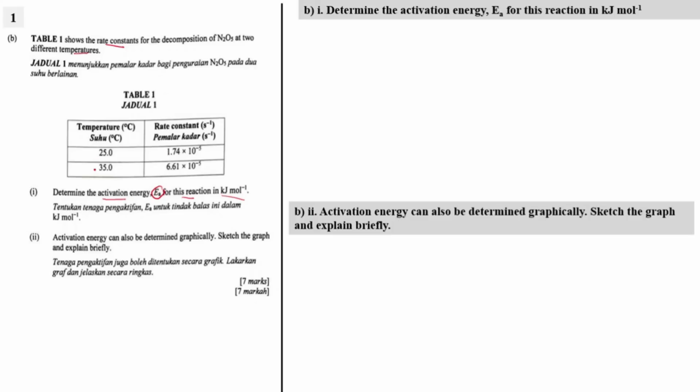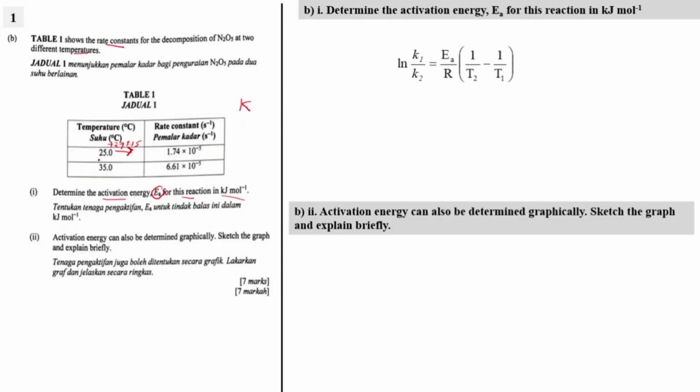So when it involves two different temperatures and two different rate constants, what we're going to do is use the Arrhenius equation, which involves two different temperatures. So we're going to use the formula ln K1 over K2 equals EA over R times 1 over T2 minus 1 over T1. Remember, the top is K1 and we must end it with T1 here. So in order to use the Arrhenius equation, our temperature here needs to be in the unit of Kelvin. So the temperature, which is in degrees Celsius, needs to be converted into Kelvin by adding 273.15.